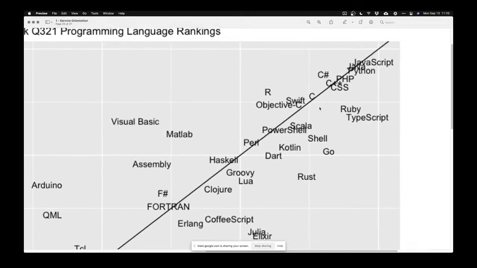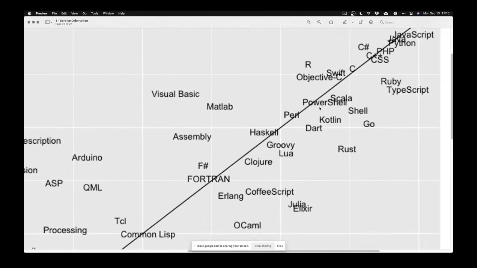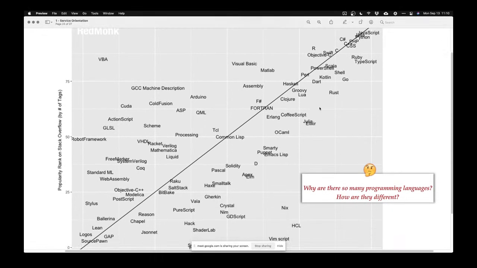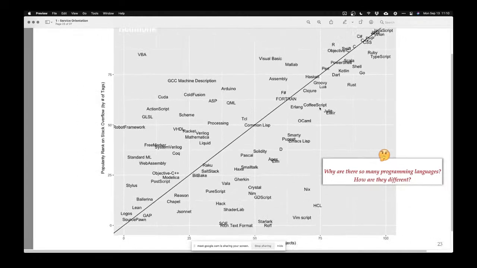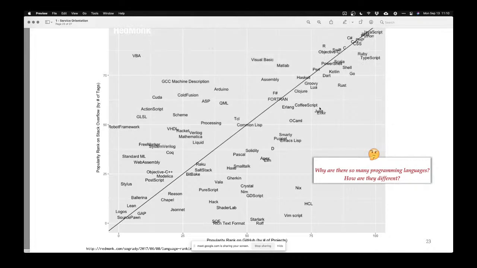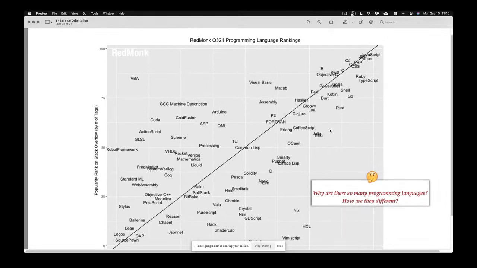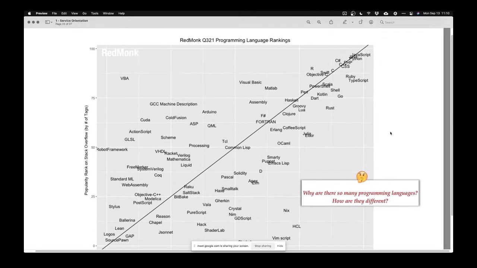All right. So why do we have so many languages? Like, look at all these languages that are out here. My God, this is crazy. Why do we have so many languages? Anybody? Any thoughts, any suggestions? Why do we need so many languages? Why don't we just have one language and everyone just use that one language?